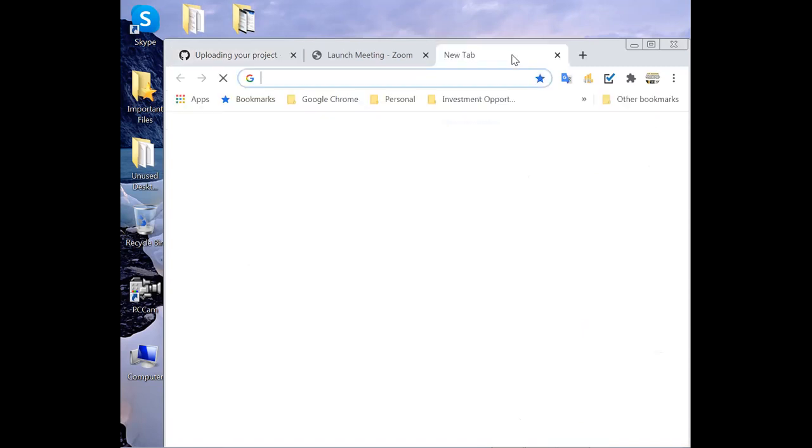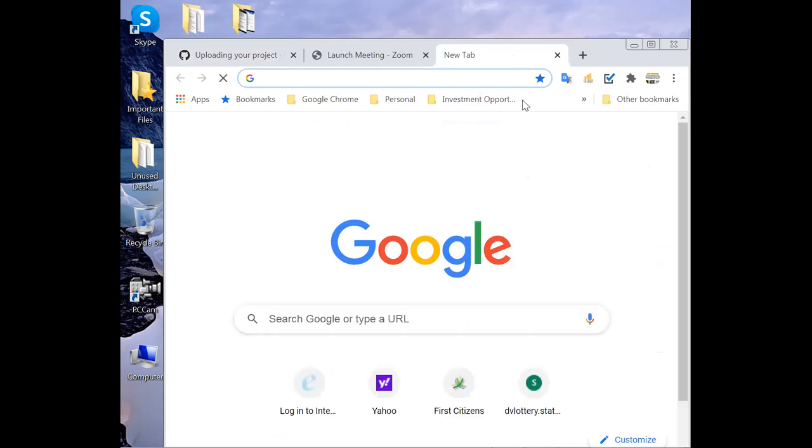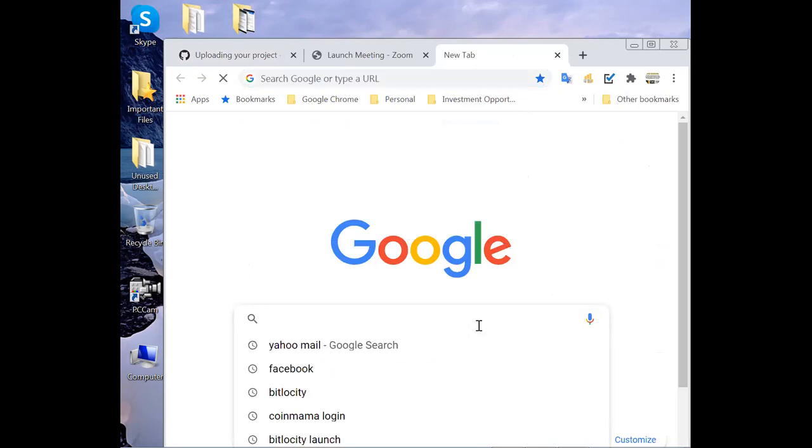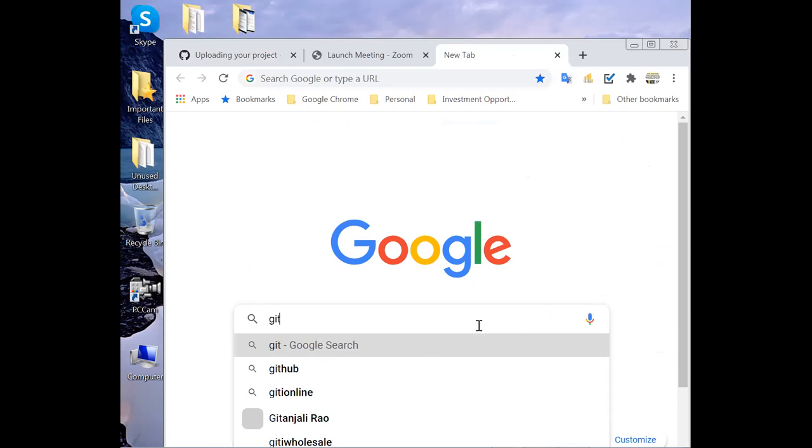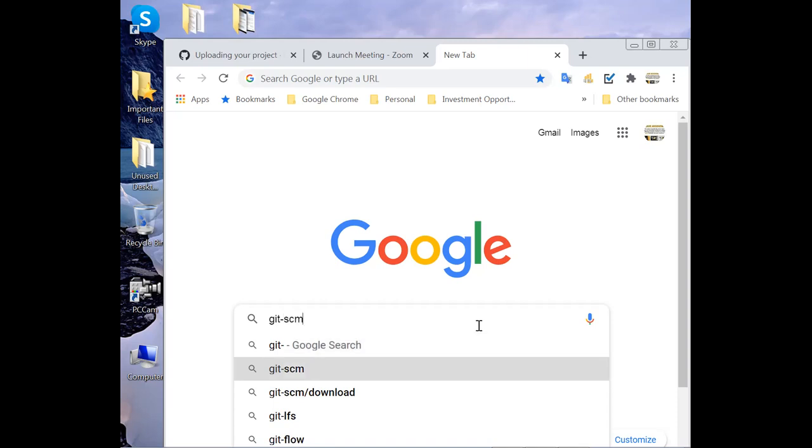Open a new tab. Right. Type git dash scm dot com.